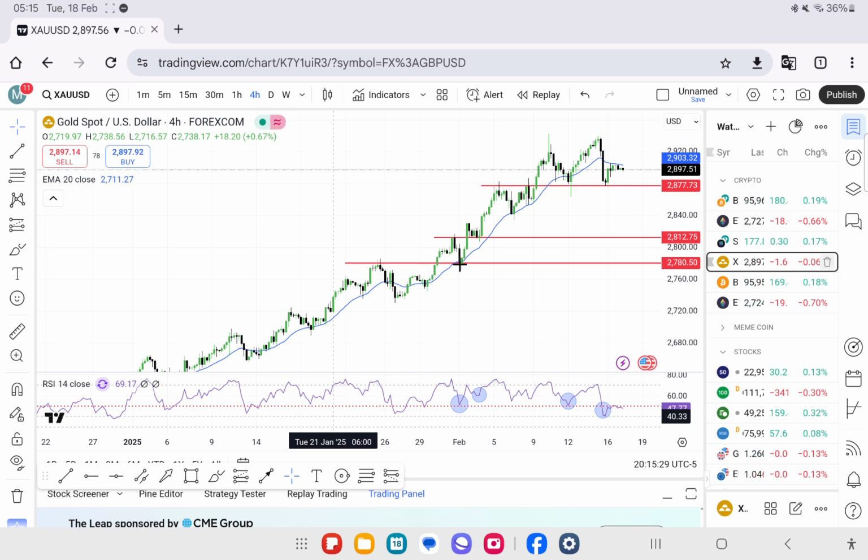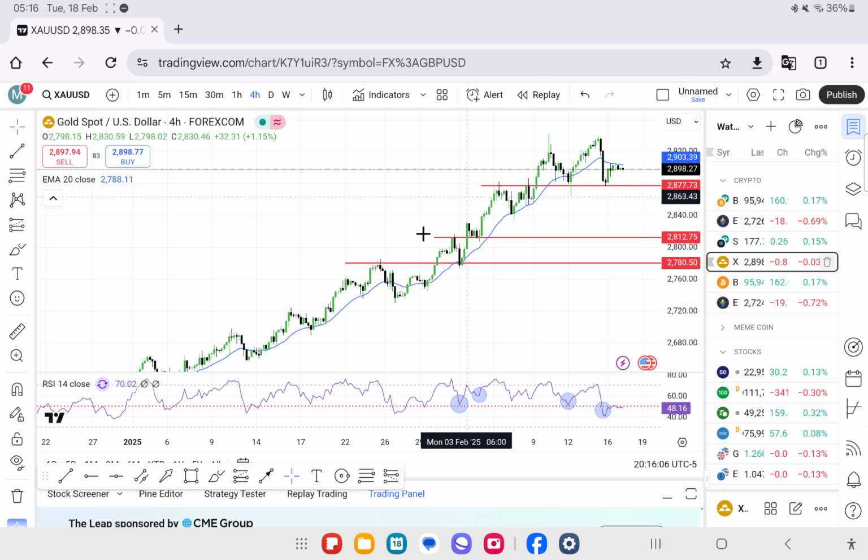So if you buy from here, what will your target be? Your target, of course, is going to be your previous high or even crossing that level. So you will take the entry from here, you will put your stop loss around the previous low, and then you will have your targets upward. It depends on your targets, but you can also put your Fibonacci levels, which will start from here till here, and then according to the expansion, you will take out the target that will be around here. So this is the level where your first target will be.